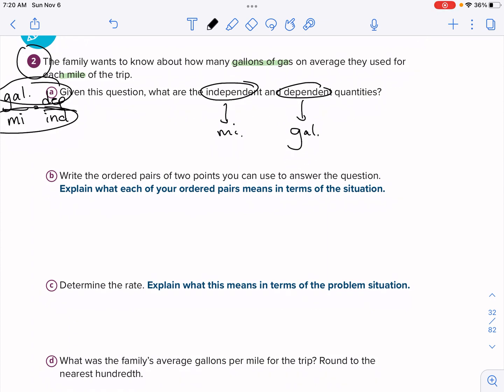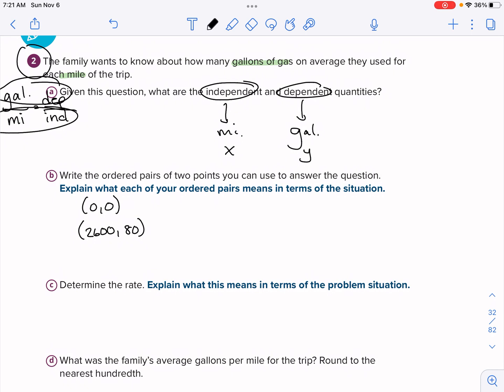It's not exactly the same ordered pair, because now we have the X and Y switched. Independent, in this case, miles, is X. Last time, miles was Y. Now gallons is Y. So an ordered pair X comma Y. We're still going to have 0, 0 because if I switch that, it does not change. 0 miles, 0 gallons. But the second one does change, and that is 2600 comma 80. 2600 miles, 80 gallons. So what we have here is just switched.